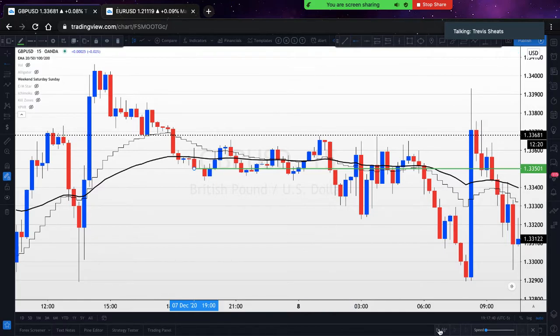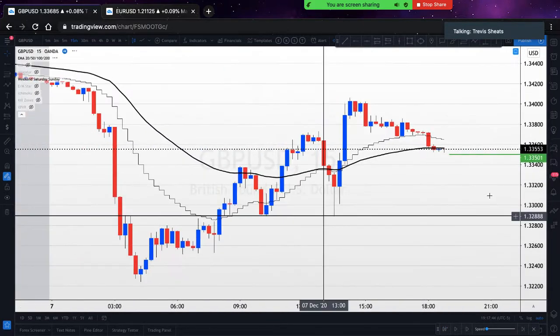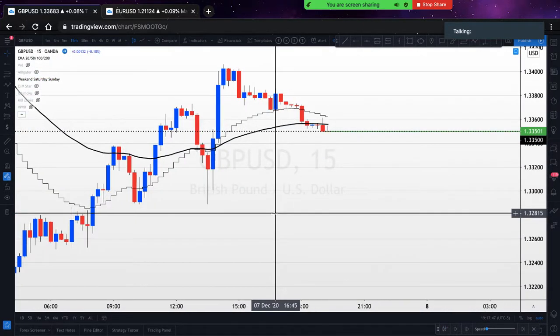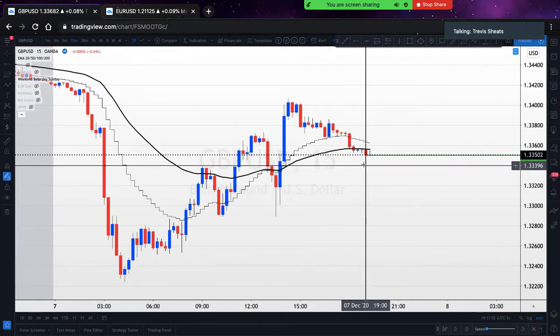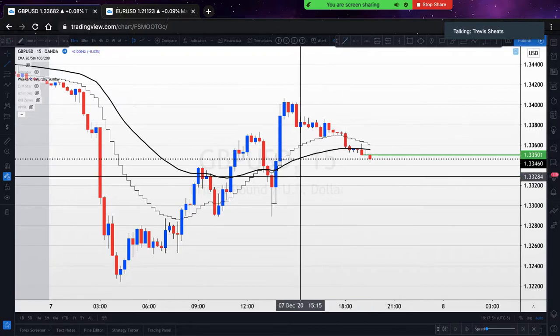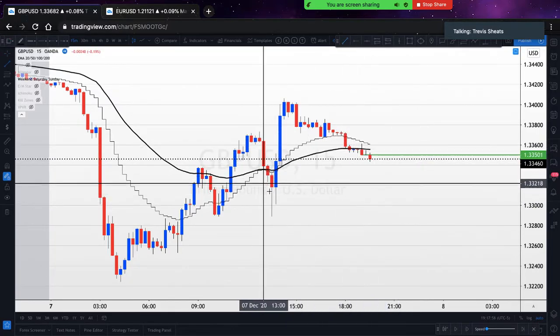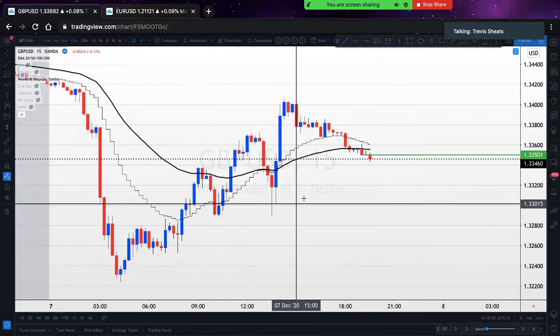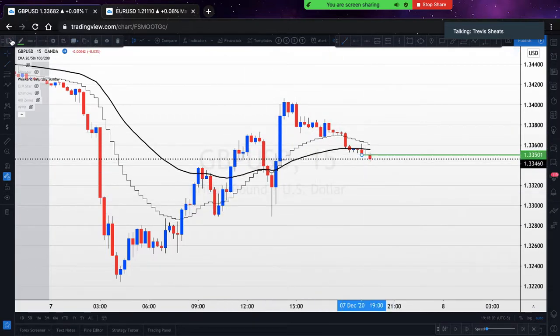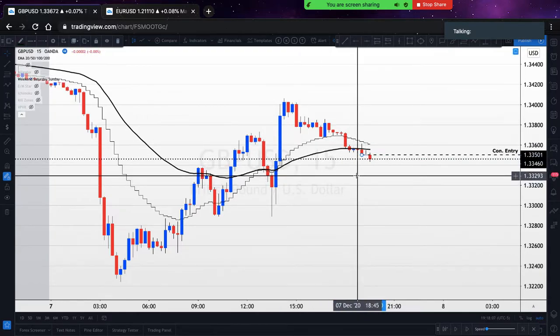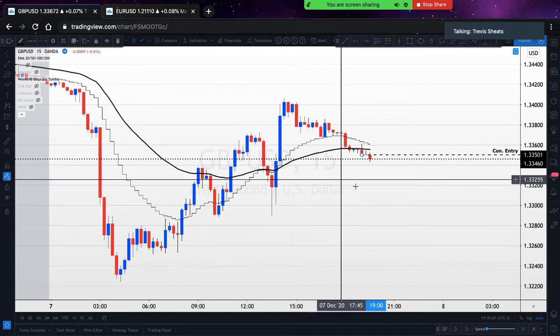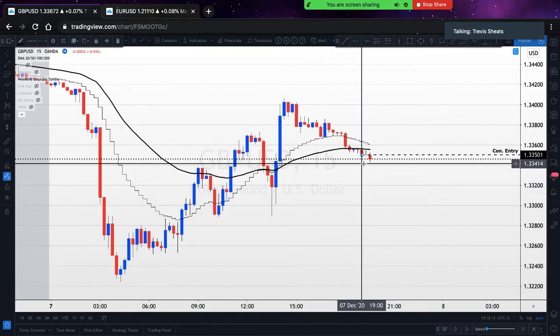I'm going to rewind it so people don't get confused and see exactly what I'm talking about. So after price, once again, it dropped, retraced, and then closed back below the 50 EMA. Now, if you're trying to figure out why I'm using this candle as opposed to this candle, or maybe even this candle, truth be told, I like to usually trade in a specific trading session, which is New York session. Now, if you pay attention, this candle right here is 7 o'clock Eastern Standard Time. This is not New York.